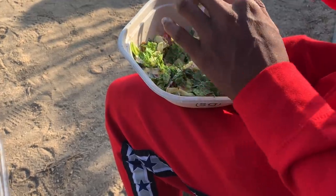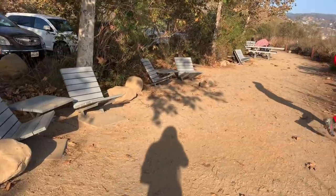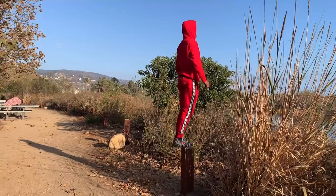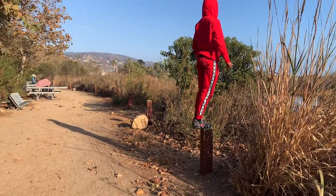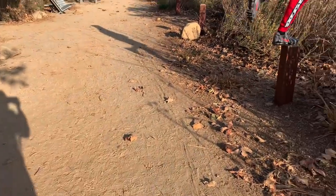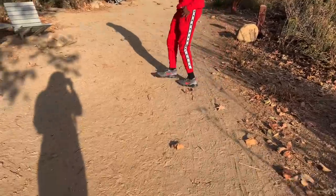Mm-hmm. Oh, shit. So we found like another little sitting area over here. We're gonna smoke. Babe, what are you doing? Look at this boy. What are you doing? Looking like one of them birds. Looking like one of them birds. Oh my God. You little flamingos.